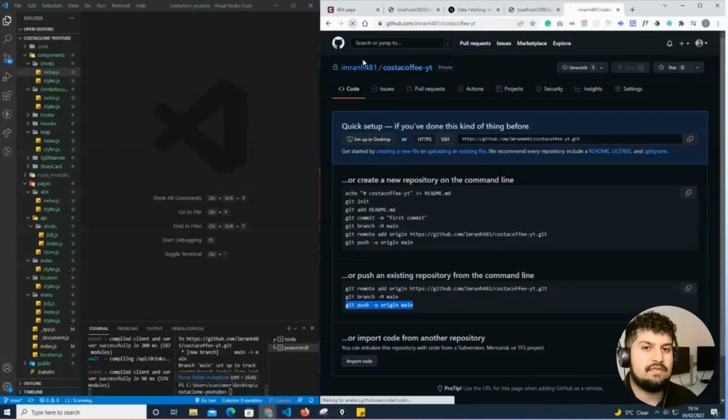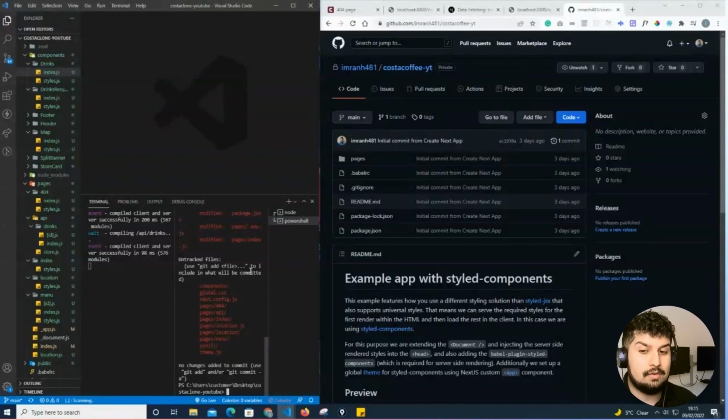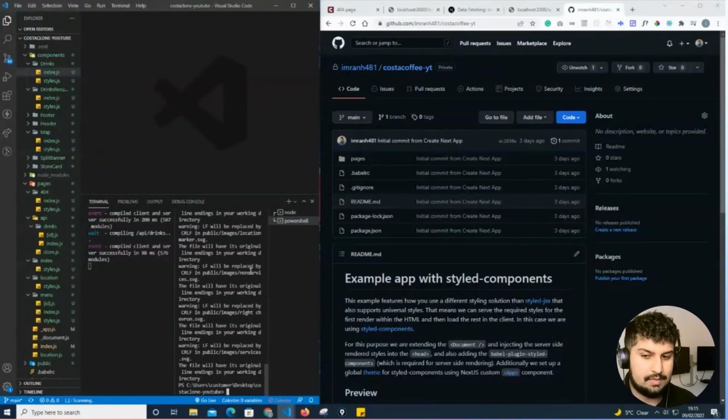So now if we refresh the page, we now have pushed the commit from 3 days ago. So what I'm going to do is in here, I'm going to do a git status to check the status. So it's saying that I now need to add all the files in red. So if I add them all, so git add space and full stop and enter. So now it's added every file. So now if I check the git status, they should be green.